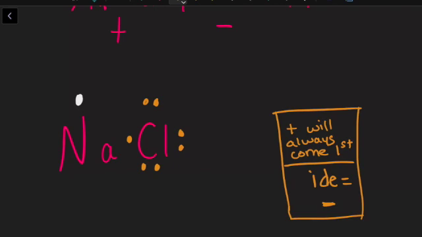Okay, sodium is trying to get to its happy state. So it's going to do everything it can to get rid of this electron, and it's going to try to give it away to someone that needs it. So this electron is going to go and bond with this chlorine. So let me just draw in an X there so you know exactly where it bonds. And now both are happy. They're going to stay together because they've just developed a bond.